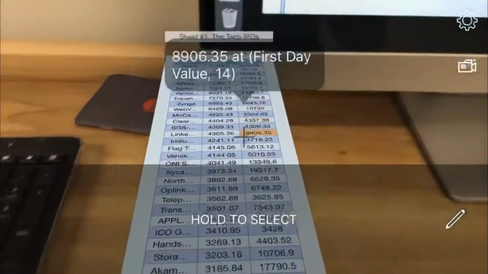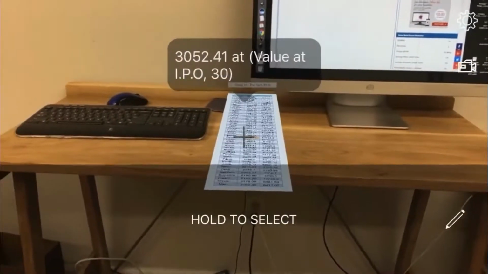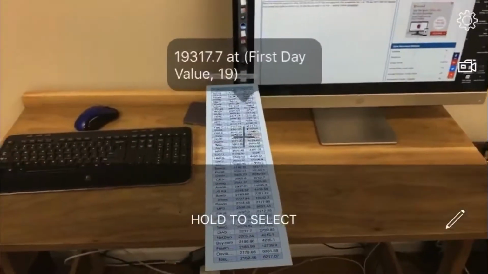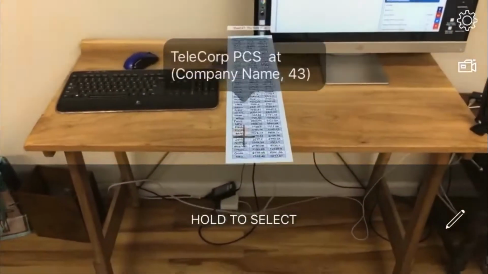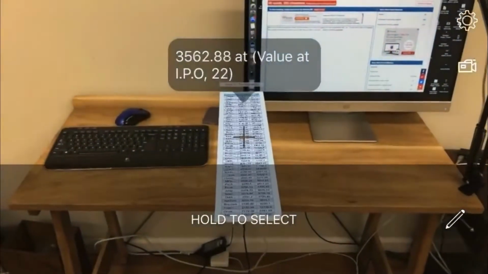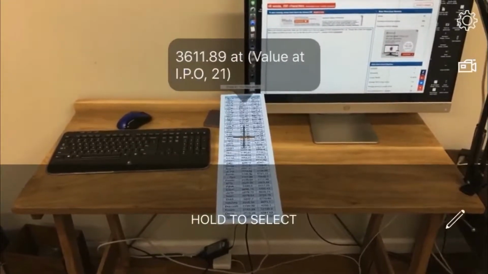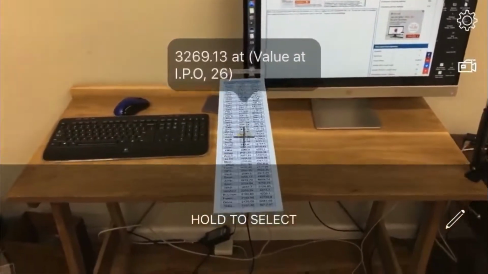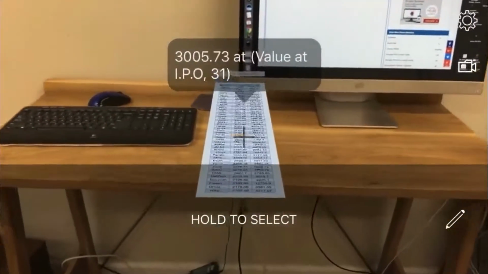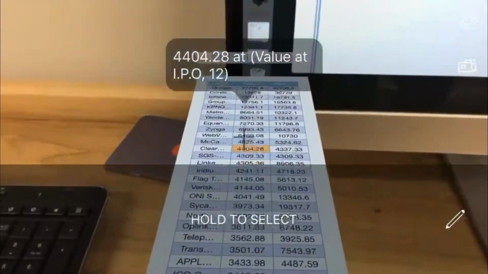So I'm going to try to test it out a little bit. I'm backing up away from the information. I'm pretty far away. And as you can see, you can kind of just scan the document and see each individual cell. It gets harder when you get further away, and there's a lot of little cells to pinpoint. But yeah, it works.